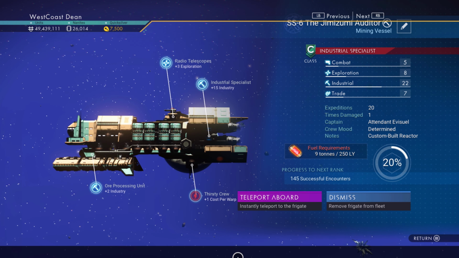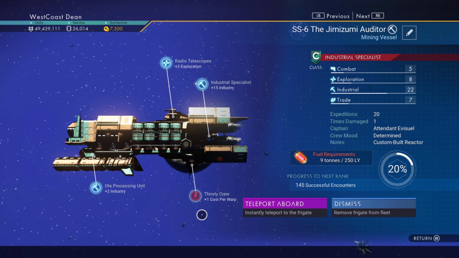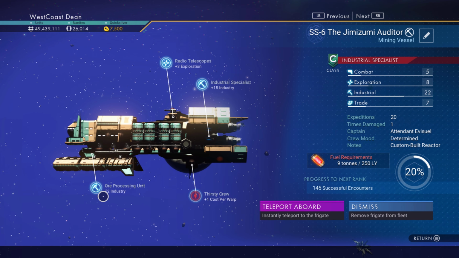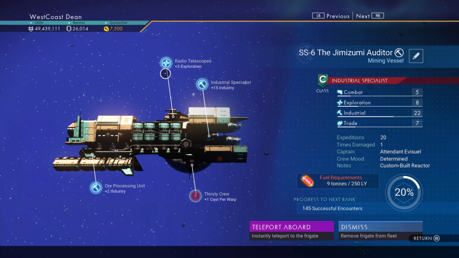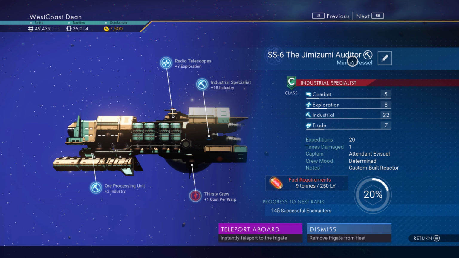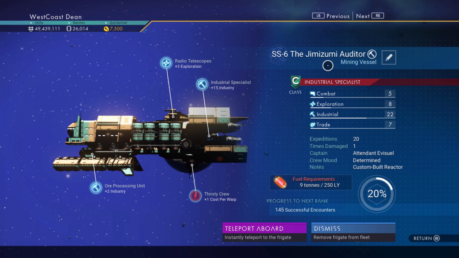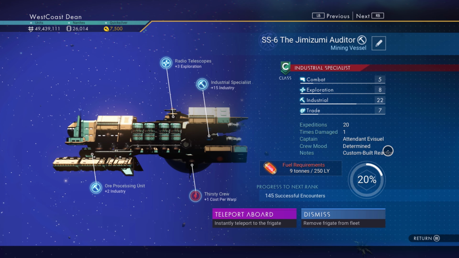There you go, there's a -1. Thirsty crew. So it's plus 1 cost per warp, because they like drinking. Okay, so there's plus 2 industry. Exploration plus 3. Industry plus 15, because he's a mining or industry specialist. You can change the name up there as well. So that's about it for the frigates there.